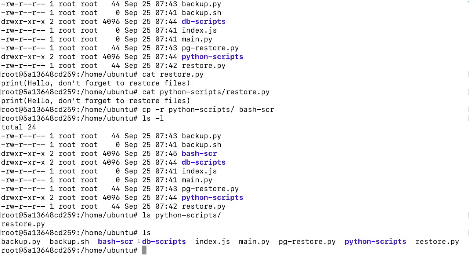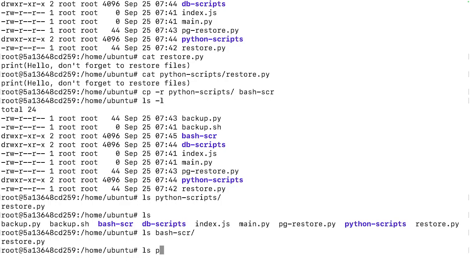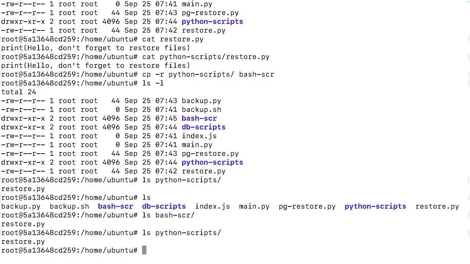Yeah, I have bash src, and let me list bash src, and it has similar files as Python scripts. So to copy all complete directories, you can use cp -r.